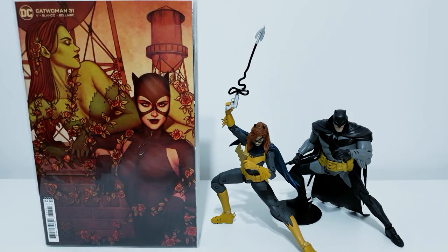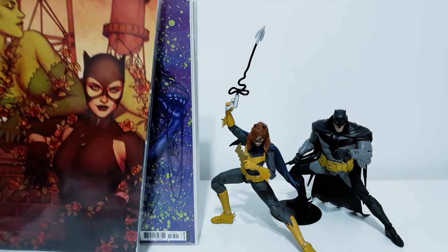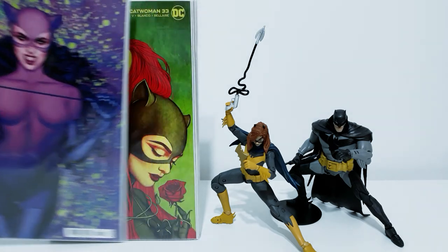Ram V has finished with the series. I'm missing the name of the new writer — she's done some X-Men work over at Marvel, but I'm blanking on her name right now. But as a nice surprise, it looks like Jenny Friesen continues to do the variant covers for this series. So that's always nice.